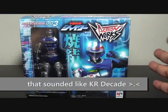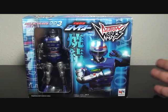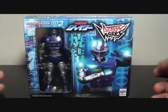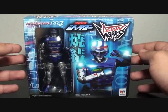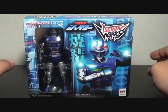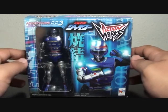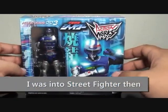So I finally found him when I went back, like I mentioned before, to the Philippines to find one of these. I saw one set before, three of them, Sharivan, Gavan, and Shaider all together. I ignored these toys, and now I'm regretting it.